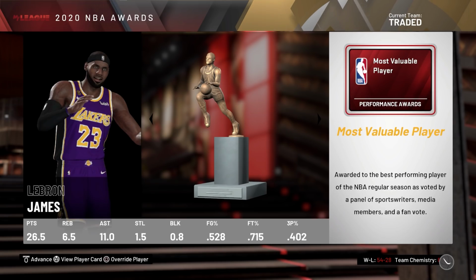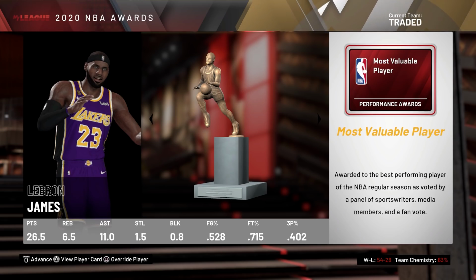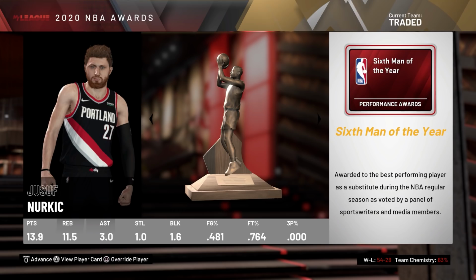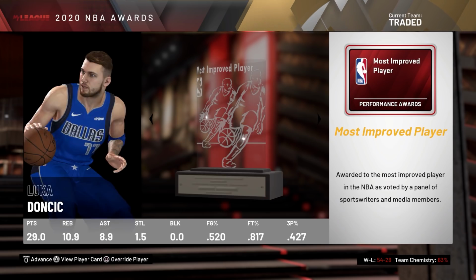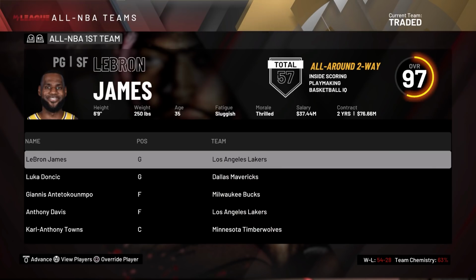Heading into the 2020 NBA Awards, the team ends up finishing with 54 wins. We're going to check out what seed that is going to give them in the playoffs. LeBron James gets MVP, Rookie of the Year, Ja Morant. Usually we don't see LeBron as MVP. Like 99% of the time it goes to Giannis. So big season by LeBron. Nurkic with Sixth Man, Kawhi Defensive, Most Improved Doncic, and Frank Vogel is going to get Coach of the Year. 71 wins for the Lakers. End up doing very good.